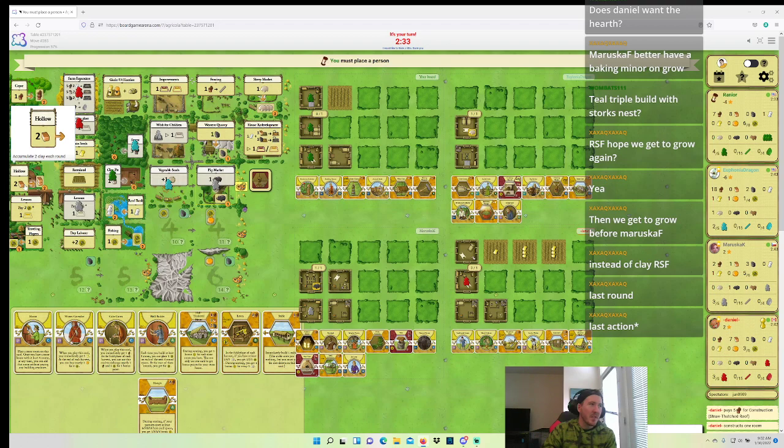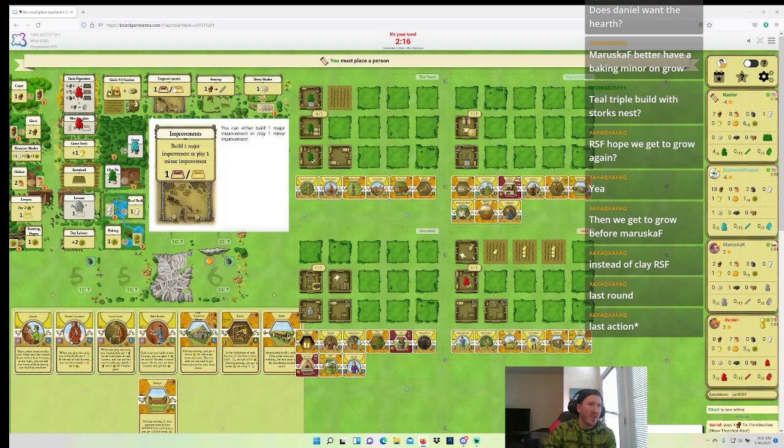Two clay Reno Hearth is tempting. It's very tempting. Marushka has to grow. Daniel could hearth. But Daniel needs food. Daniel can't hearth. I guess Daniel could eat raw crops. Oh, Daniel could hearth. Daniel might be hearthing. So I probably am supposed to just hearth.